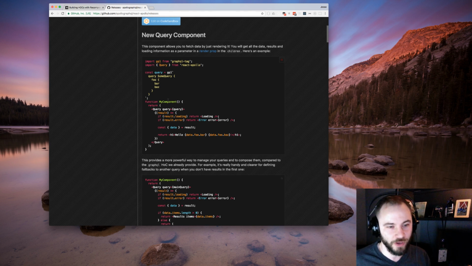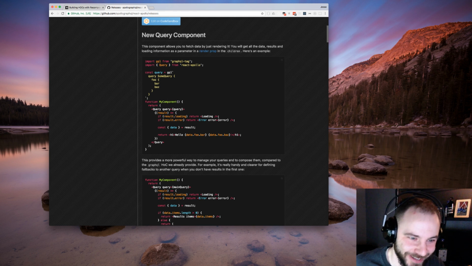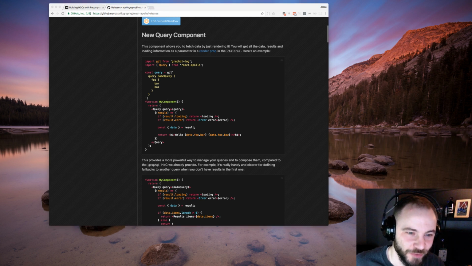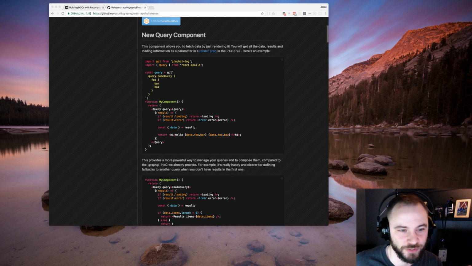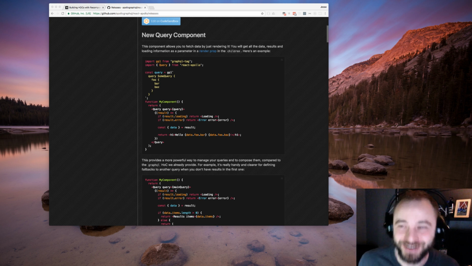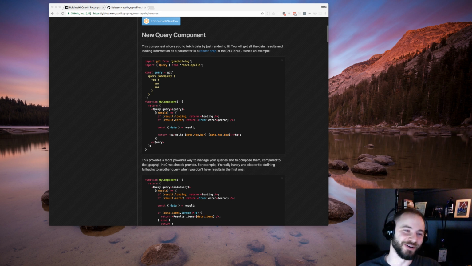I'm trying to convert over to using this query component. What I'm not sure about is I was trying to follow Harshit and I got the messages, remove GraphQL from export, so I did that. No need of query. And then the next message was leave the query, and then the next message was remove query stuff. So I'm not exactly sure what's going on, because I've gotten both leave the query and remove the query.